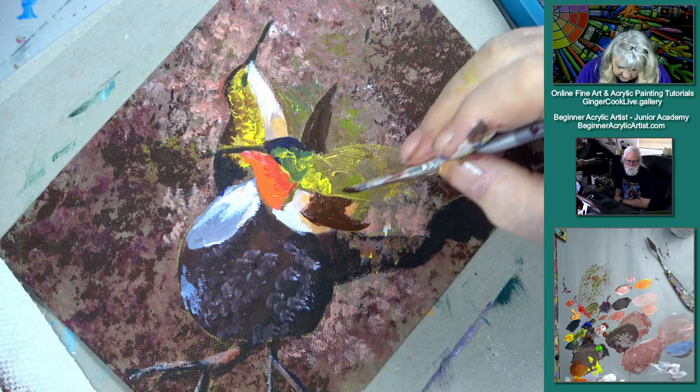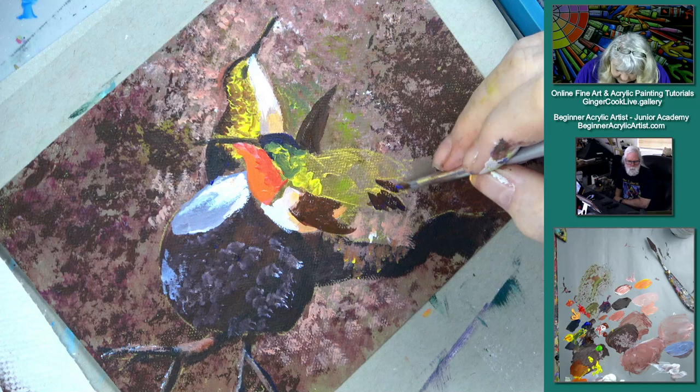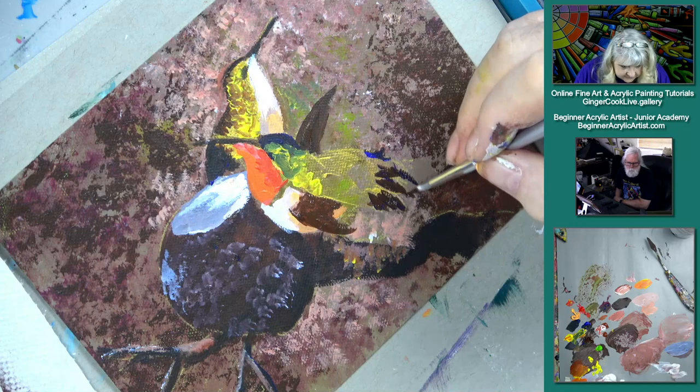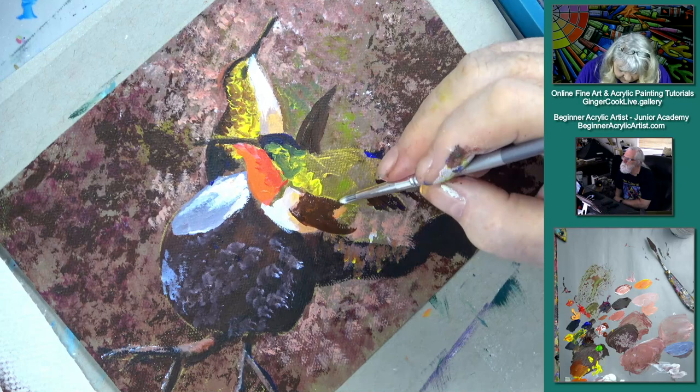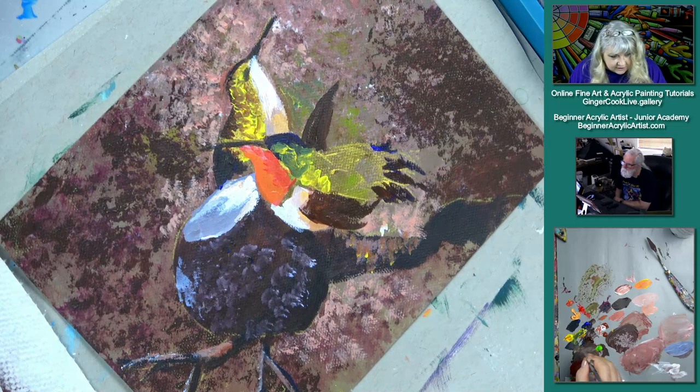And then you've got some dark little feathery things kind of sticking out of the back of this. It's very interesting how he painted it, and I'm just kind of following along. I almost would be tempted to Google these birds and look at what they really look like. Just a thought.